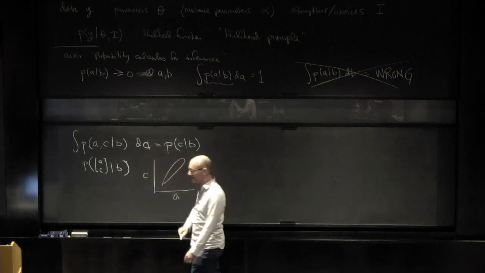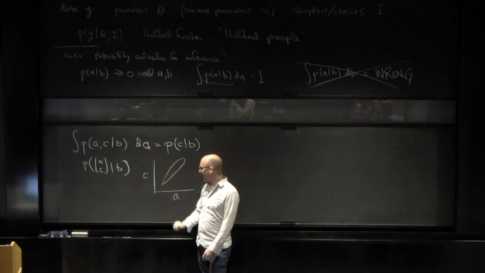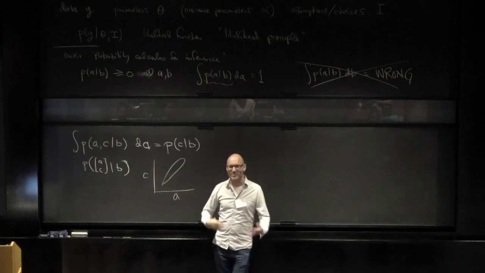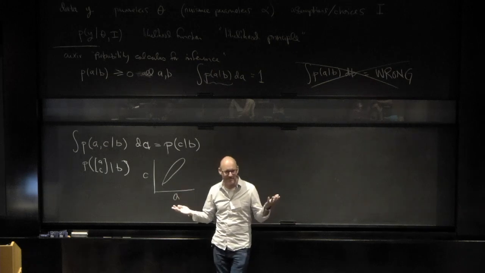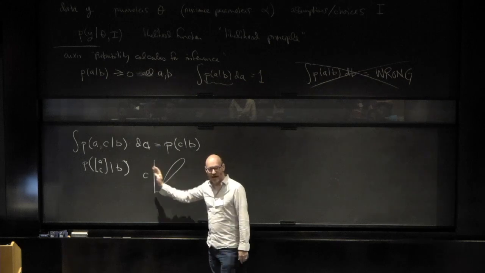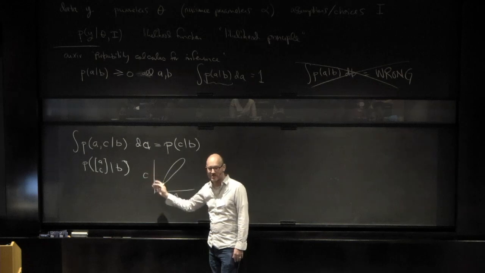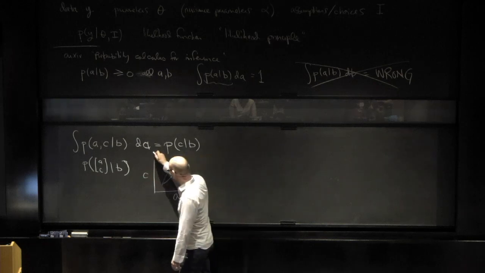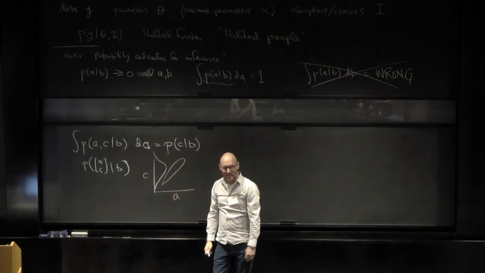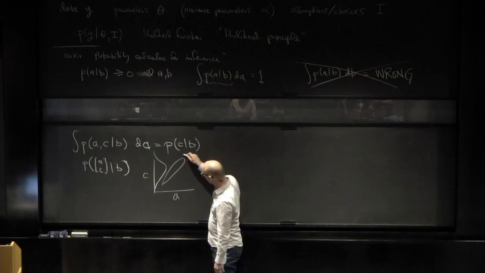Here's A, here's C. And so when you do this integral dA, you're projecting the integral. I'm going to use all sorts of language that I'm used to because I've been thinking about this for my entire career. When you do the integral over A, it's like you're projecting the object down off the A axis, so you only have a distribution in C. And when you do that integral, you're going to get something in the C direction that's about as big as this object.